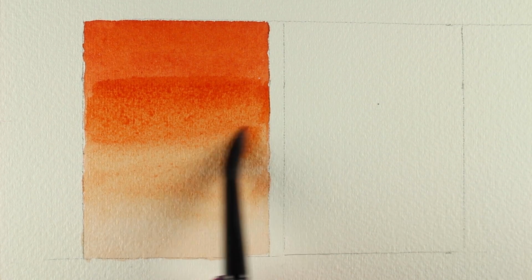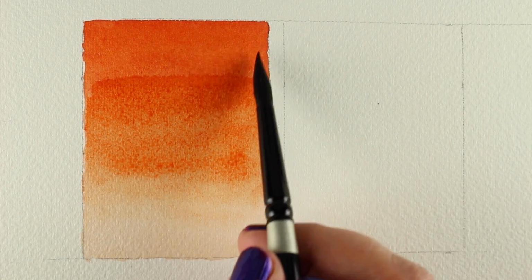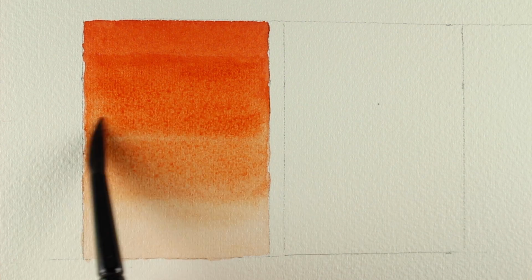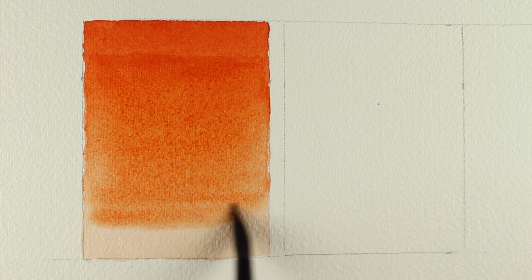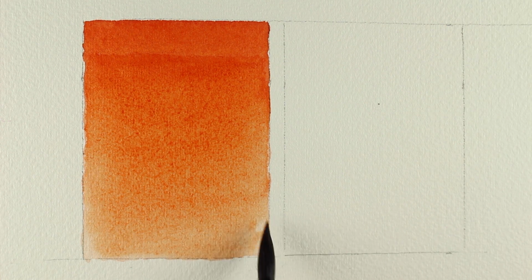You could start from the top and go down again. As long as this is wet and not damp, you're going to be okay. But right now, I'm getting into an area right up at the top that's damp. It's not wet necessarily. So it's wet where I've just added more color, but that very top strip, you can still see a line there. But I'm going to go fix that, so hang tight, stay with me.